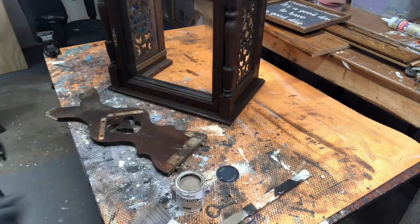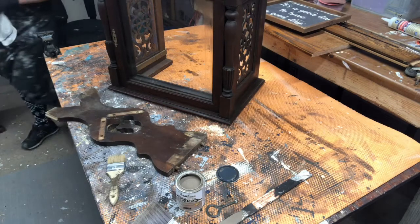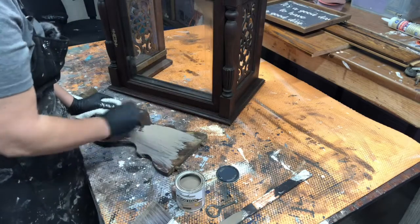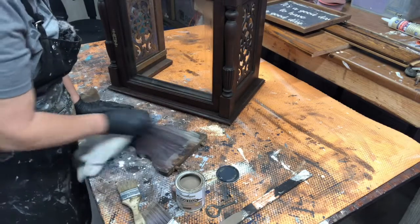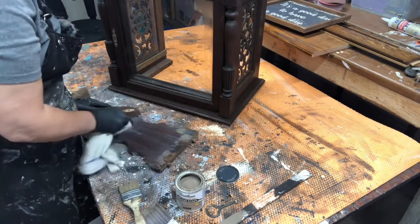Now, let's see. I think what I'm going to do is put it on with a brush, wipe it off with a rag. How does that sound? See if that gives any more control. Well, it doesn't do a lot.